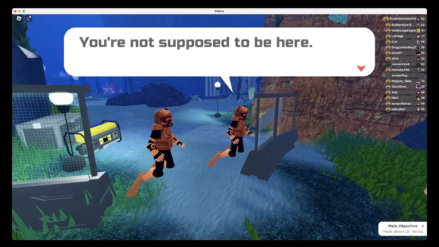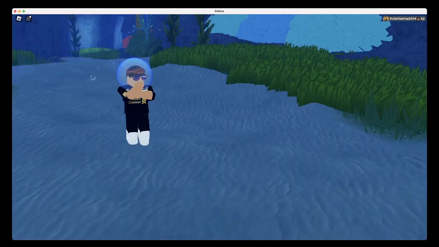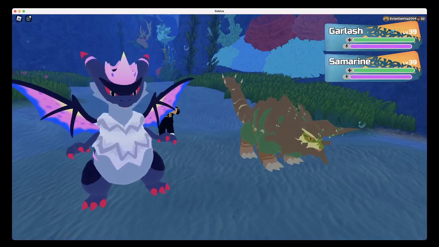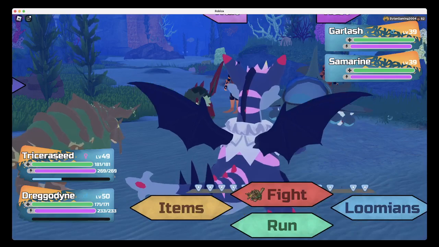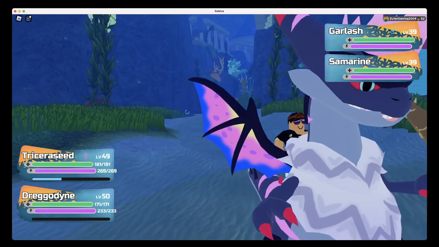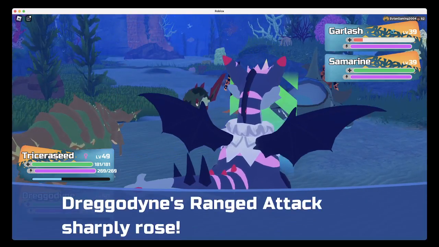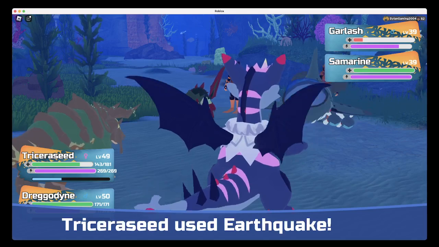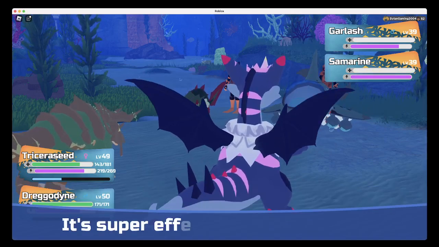Hey, who goes there? You're not supposed to be there. No matter, we'll put a stop to this. Blue guard collect the battle. Joke's on you. Alright, Draco, beat you. Draco 9, use Draco Beam.